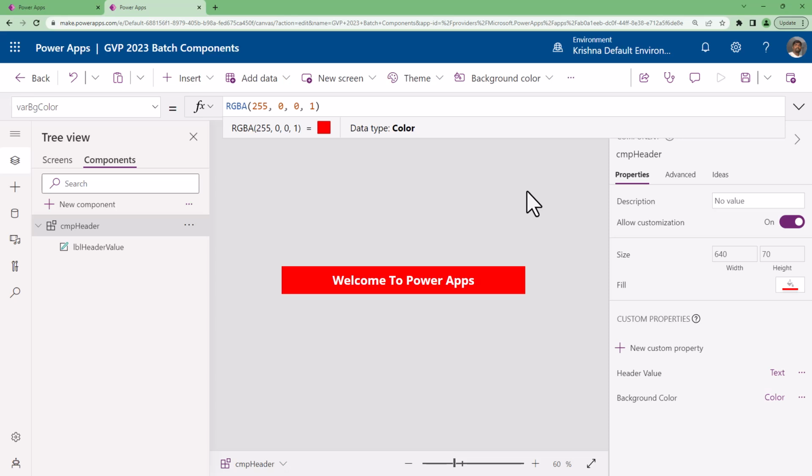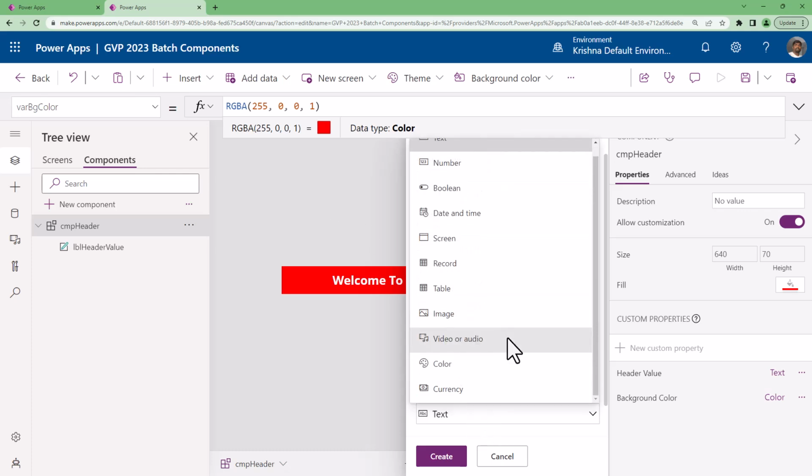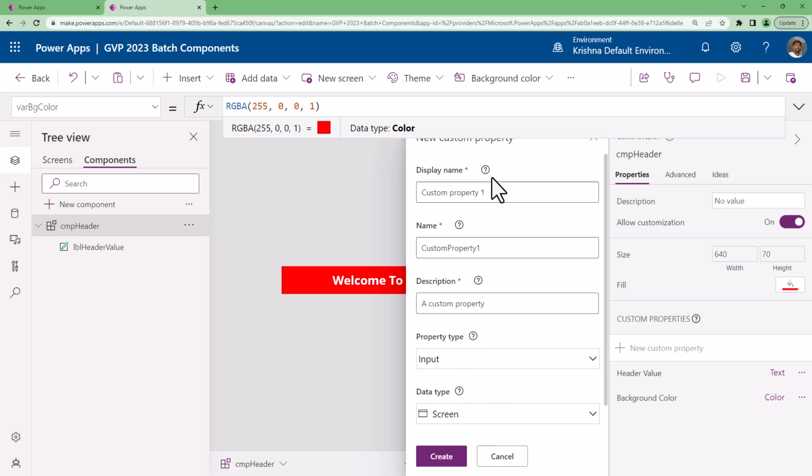Now let me go ahead and create another property, font. Looks like the font is not there now. Let me create another property called screen. Where screen name and the property is screen.